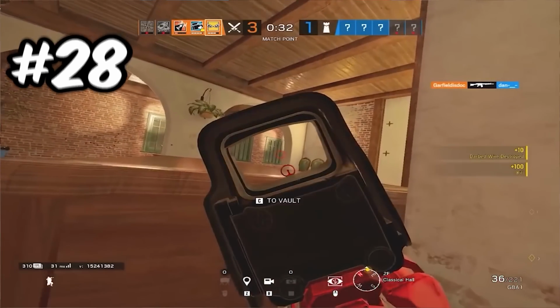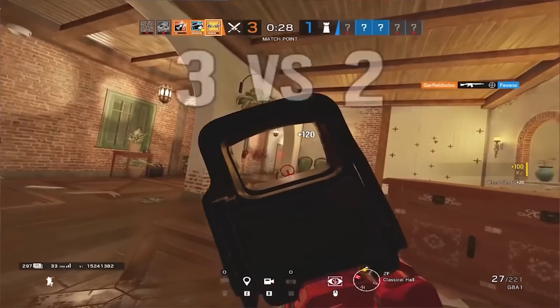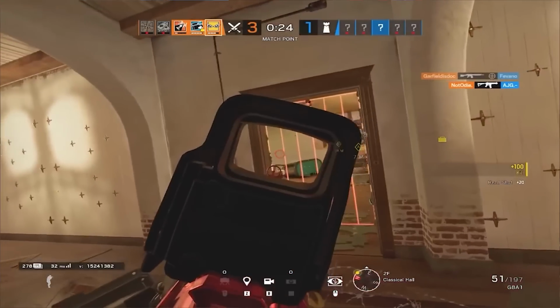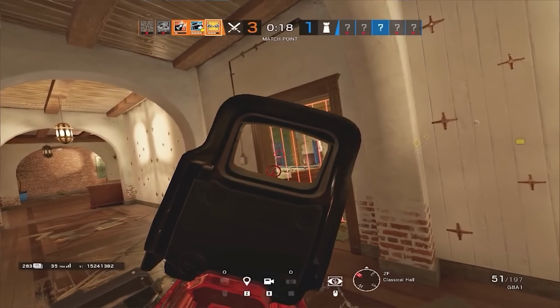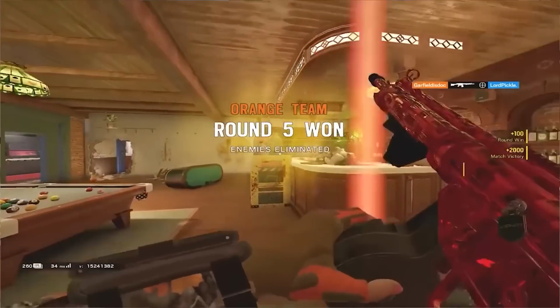Next is the AK-74M, which is Nomad's primary. Now, for me, I'm not the biggest fan of this gun. I have days where I'm hitting all my shots with it, and there are other days where it just feels like a pea shooter. I don't know what it is about this AK. It might be the slow fire rate compared to other assault rifles, but for me, it is a good weapon, but sometimes it's just hit or miss.